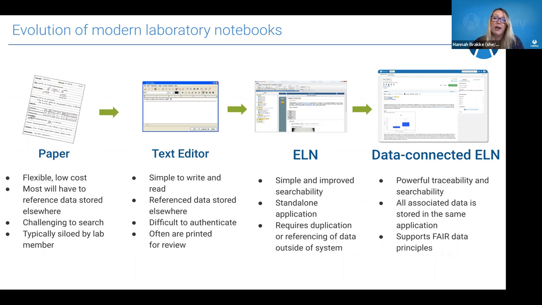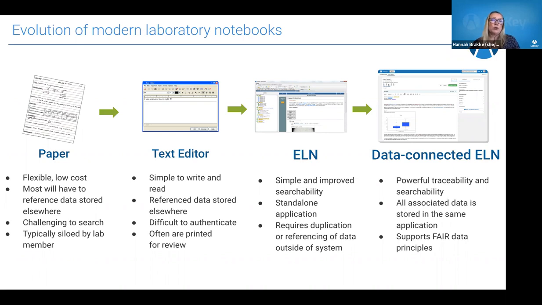And we had shelves and shelves and shelves of paper notebooks. So even in a very organized system, it would take hours to search for something that we wanted to find. And then they can also really be siloed by individual folks within the lab, especially if they're bound notebooks that often belong to a certain person. And so that information can get lost as that person leaves the lab or stores that notebook and starts a new one.